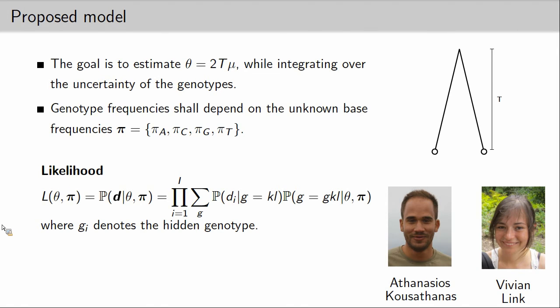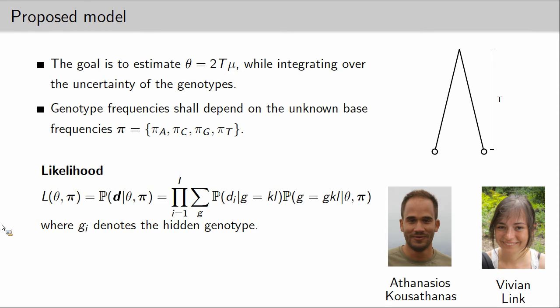But then for each site, because we do not know the genotype, we're just going to integrate out the genotype. We're going to integrate over the genotype and just ask what's the probability of the sequencing data, D_i, given the genotype that I integrate over, times the probability of the genotype given the zeta and pi that I have. So this way, the genotype is a latent variable that I'm going to integrate out, and I'm interested in finding estimates of both zeta and pi without having to know anything about the genotype in between. That's the basic idea. In the next few slides, I'm just going to walk you through the model that we really employ for these two terms.